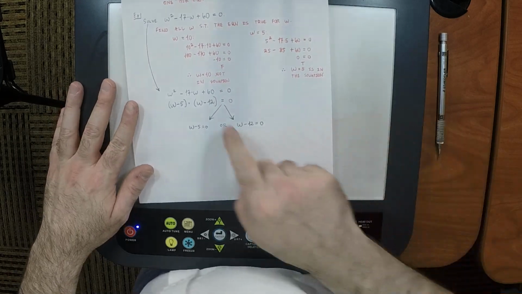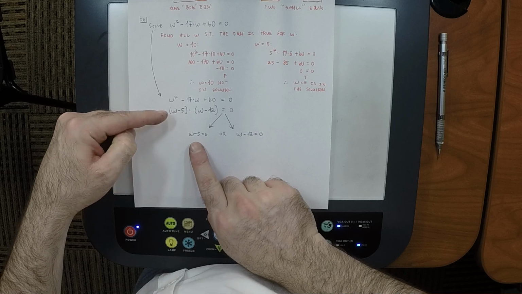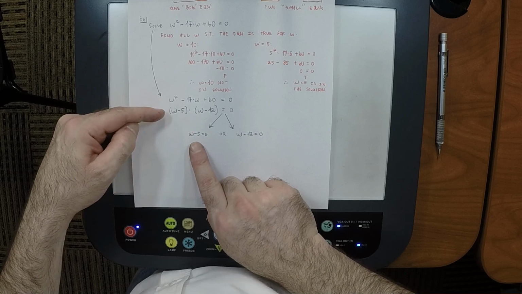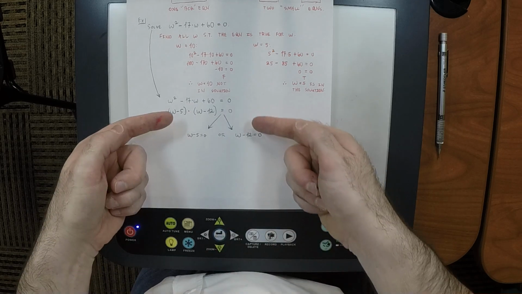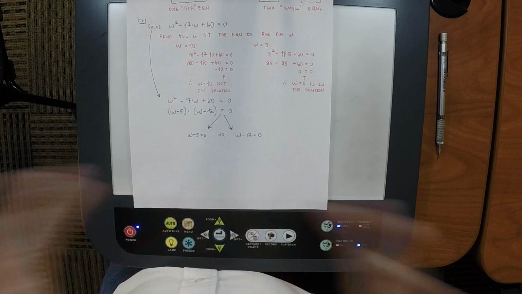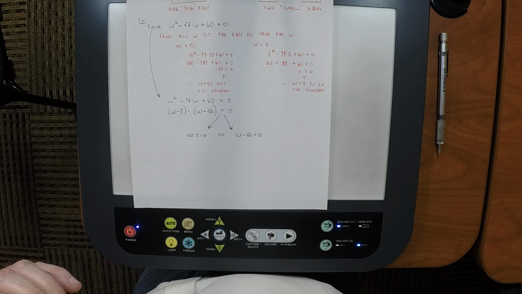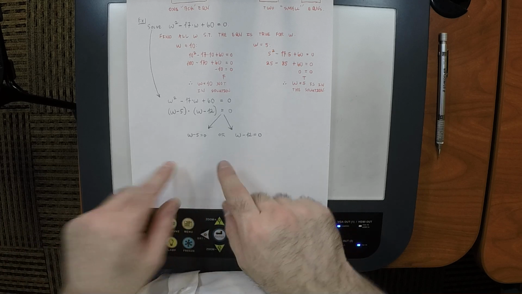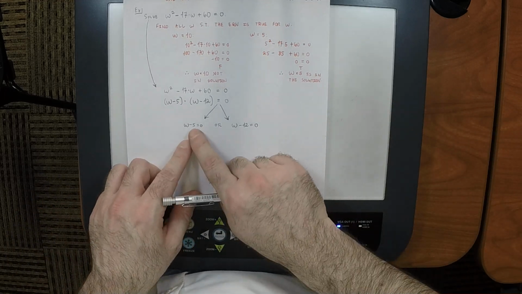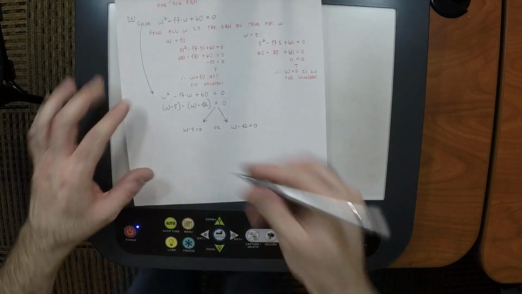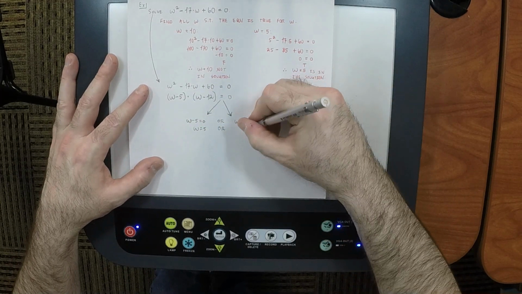So observe what we achieved. We were asked to solve this equation, and then we did a little bit of factoring and saw that we can break this one big equation into 2 smaller equations. So now we have twice as many equations. That's bad. But the ones that we have are a lot easier. That's good. So, this one's pretty easy. How do you solve it? W is 5, and similarly for this one, W is 12.